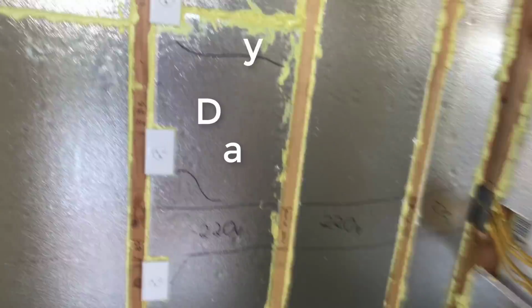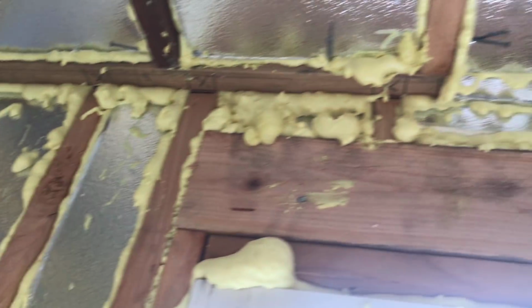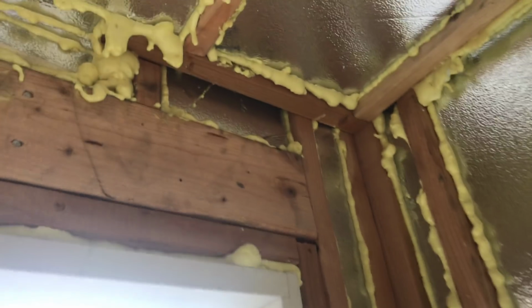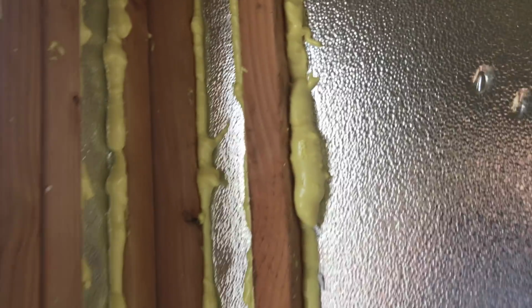Okay. Insulation is pretty much complete. It's as much as I think I'm going to do. I do need to go through and trim all these little excess pieces off, so I'll trim this flat so when I put the soundproofing and drywall in, it won't be an issue. But as you can see, I foamed the crap out of this place. I'm gonna get one more can to fill in these little cracks. And that little crack, but yeah, I tried to fill in every crack to make it airtight.